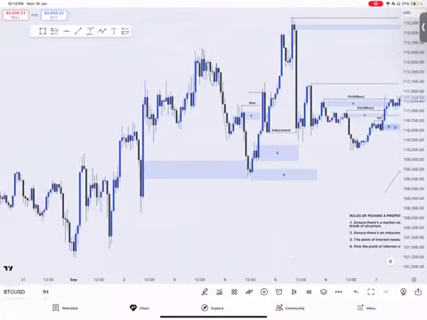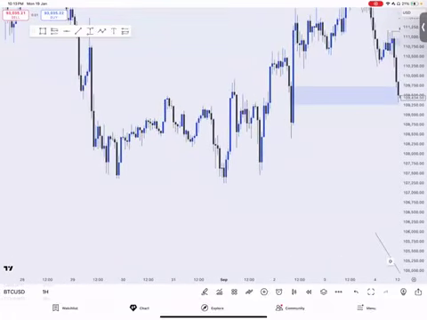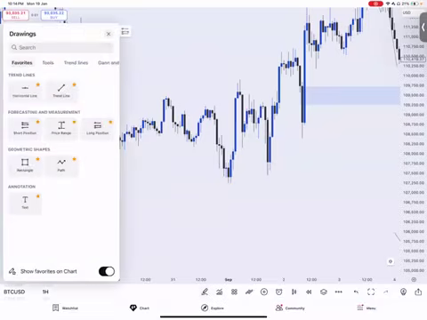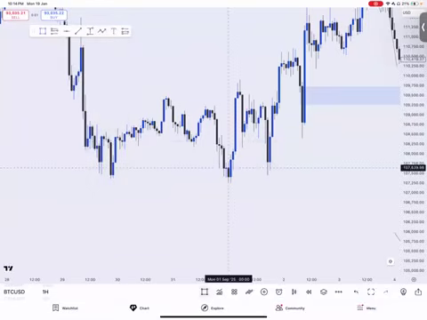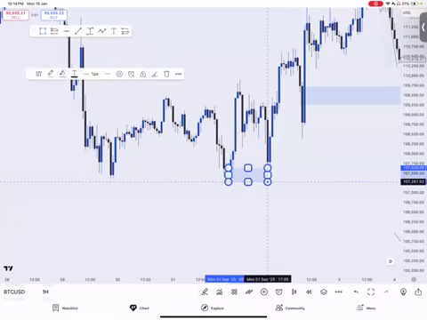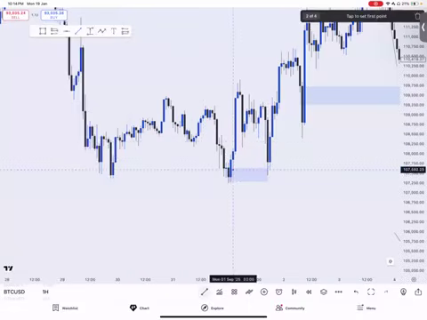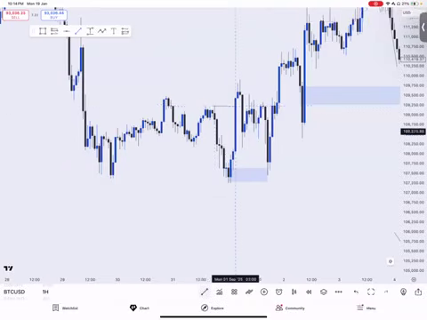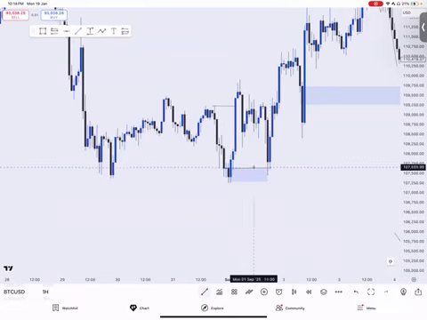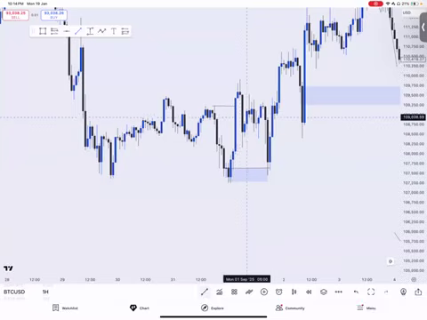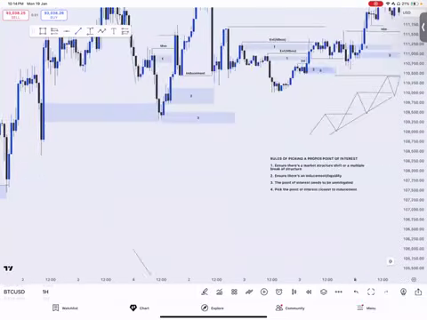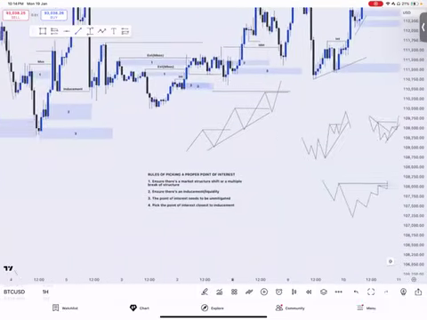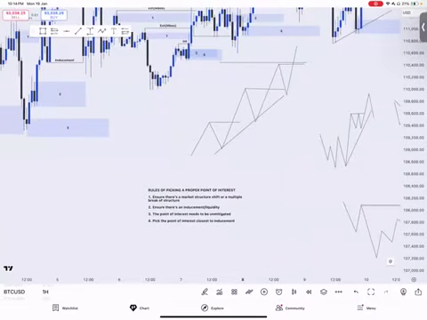There are other blocks that price already touched before price pushed up, but the other blocks still held. For example, this other block here. Before price pushed up, it already wicked into this other block before pushing up to take out this high. But after it took out the high, price still came back and used the OB to buy. Why? Because the first time that price touched into the OB, there had not been an MSS or multiple break of structure yet. So mitigation means price coming to tap into your point of interest after an MSS or after a multiple break of structure.